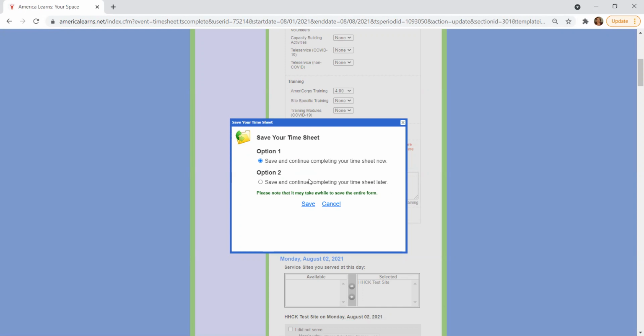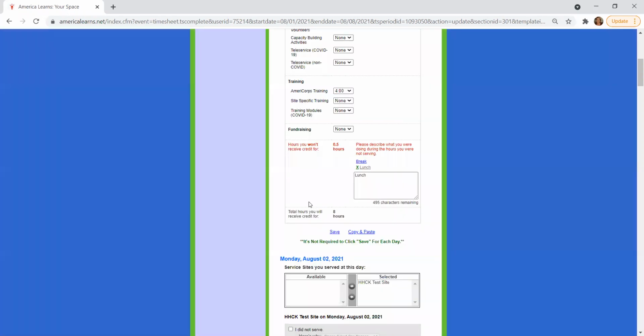So this is the option if you log into your AmeriCorps account and fill out your timesheet daily, you would choose this option. We do recommend option 2 so that you're not having to remember all the hours that you served for 2 weeks, because you may have errors. It's pretty easy to do that. But for the purpose of this video, I am choosing option 1 so that we can move on. Okay.